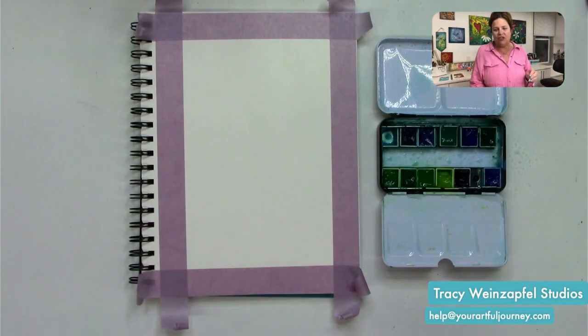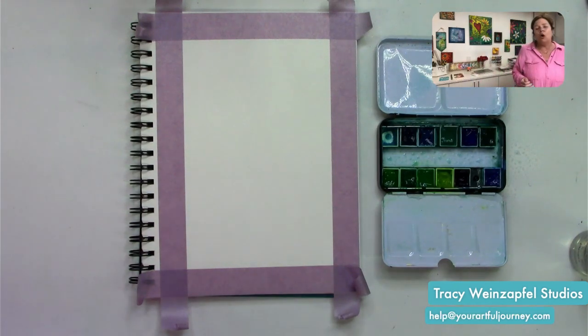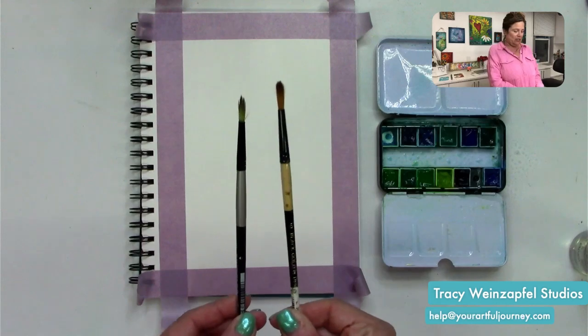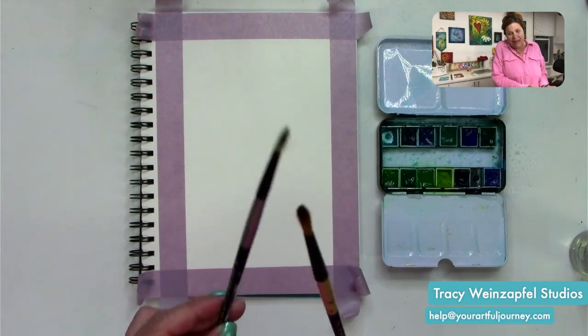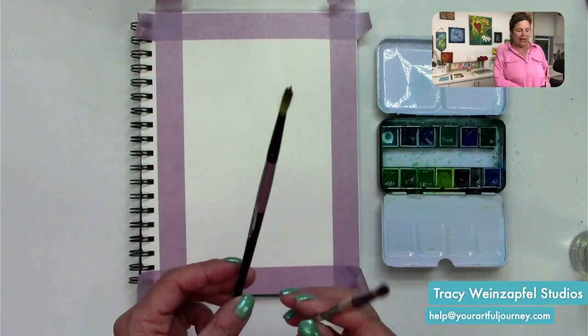Which Dynasty brushes do you use with acrylics? Okay, I use the black silver or the black gold. I do have a secret coming up about brushes as well. This is black silver. I sell the black silver. Black gold costs more, but I don't find much difference in them. And so I'm using black silver.